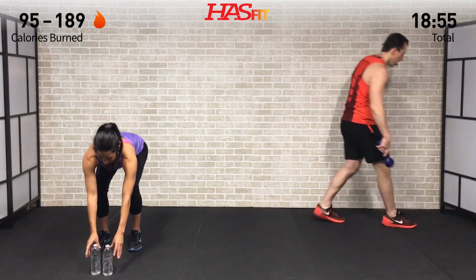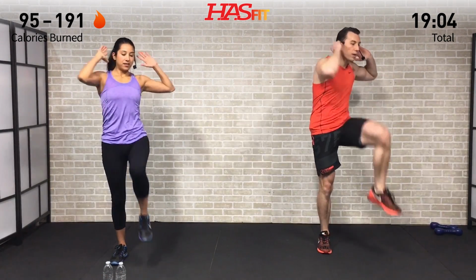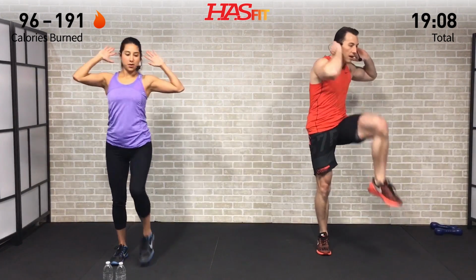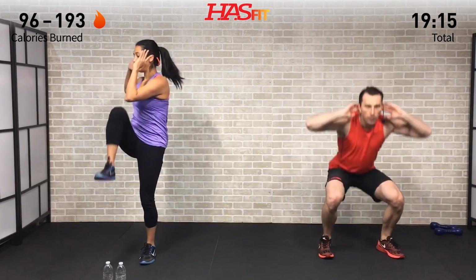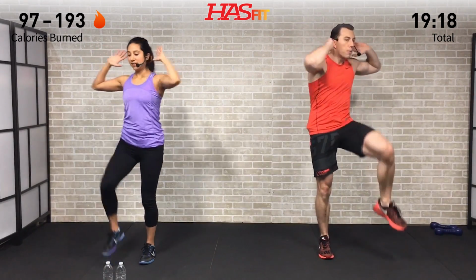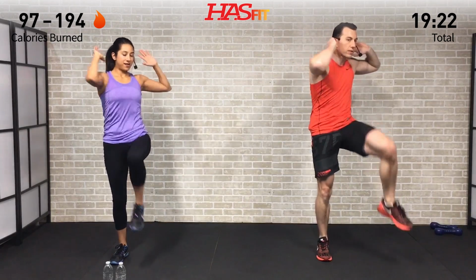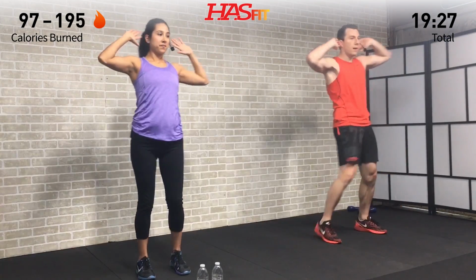Okay, hand weights are down. We're going standing elbow to knee. Remember, either hitting that squat in between or not. You decide which one's right for you. And you can always mix it up if you start one way and feel the other way is more appropriate. If you're doing that squat, keeping your weight back in your hips, bending over at your hips first. On that standing knee to elbow, make sure you're bringing them together so you're actually contracting that core in the center. Boom, right there. Good.